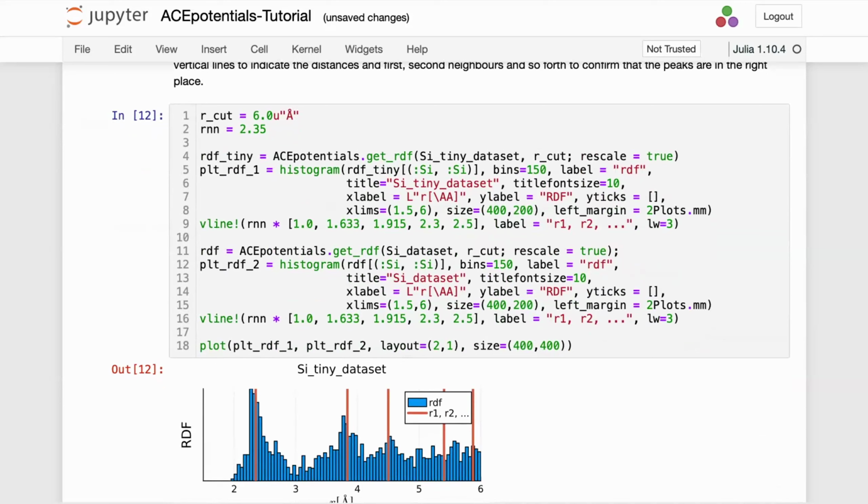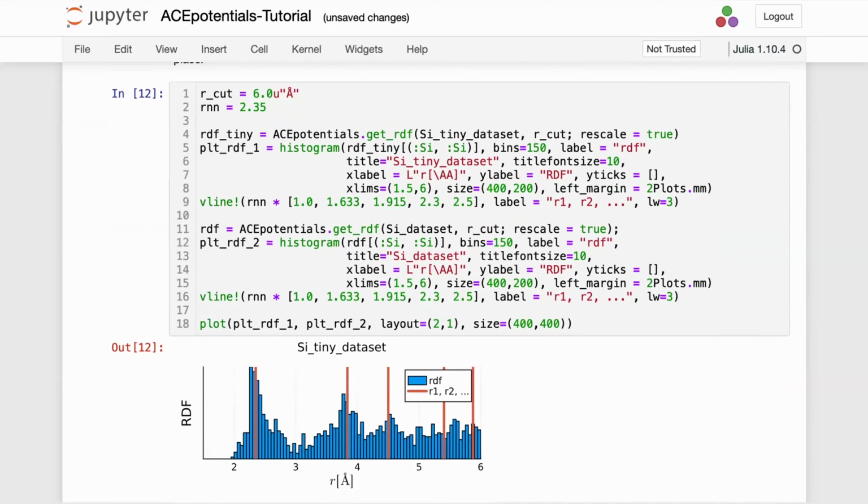What do you think this red or orange line is? Do we know what a radial distribution function is? Surely someone. We have an x-coordinate in angstrom, so this is distance away from a central atom, and we have a histogram of where the atoms are located in the data set. So what do you think this line is that corresponds to a peak?